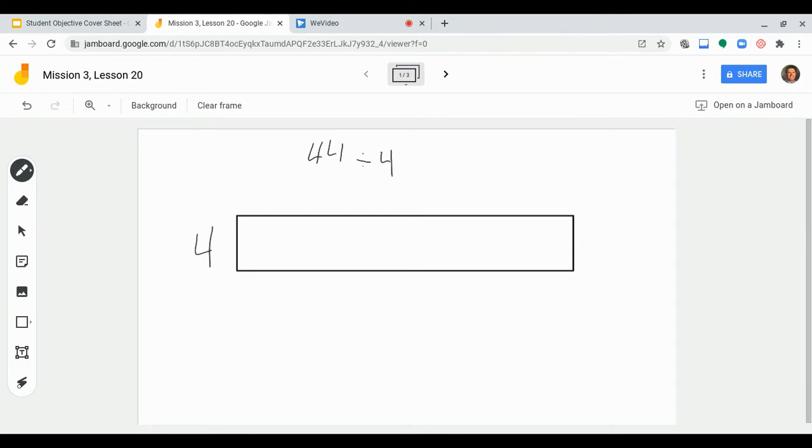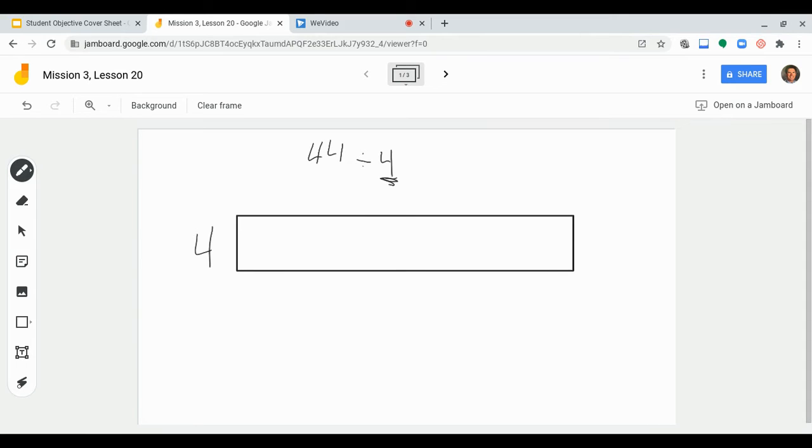I always put my divisor over to the side. So my 4, since I'm dividing by 4, goes over here. Then what I'm going to do is take 44 and break it up into chunks that I can easily divide by 4. Now, this may be different for each person, because some of you might be more comfortable with different facts, and it can be broken down into more than 2 pieces. It's just what you're comfortable with.